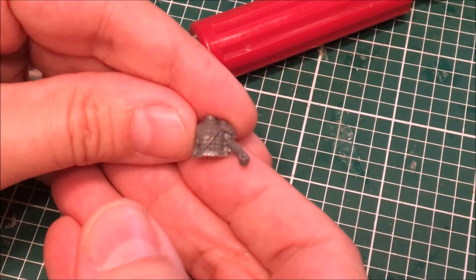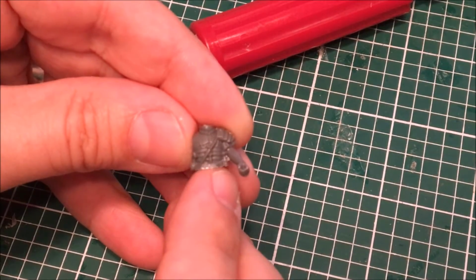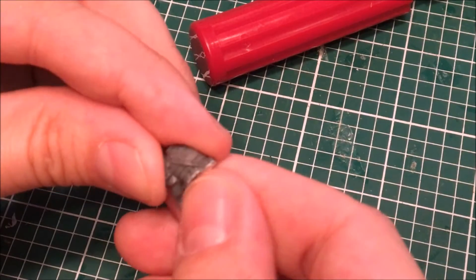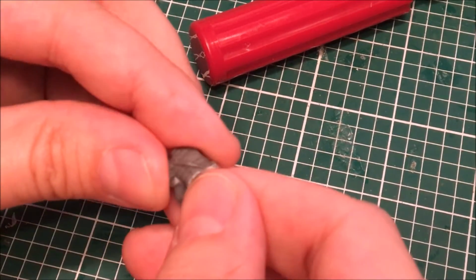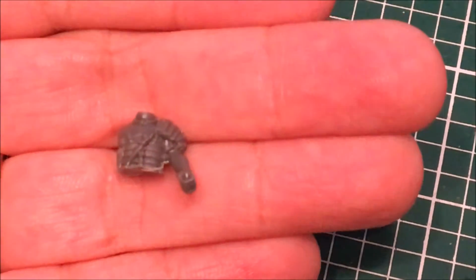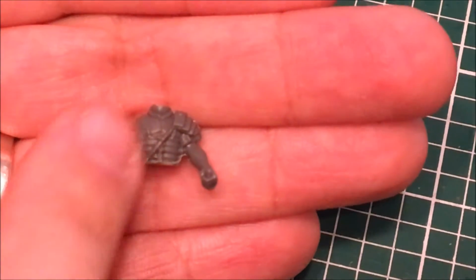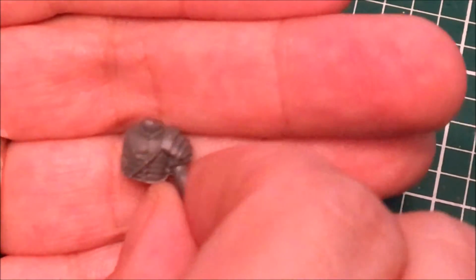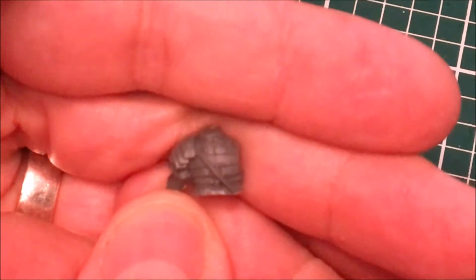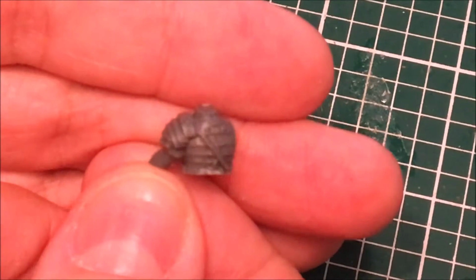Okay, once you've got your piece cut, you're going to have to do some trimming. The belt here is going to have to be trimmed back, and it should be flush with the back line right here. So let's do that quick, and we'll come back in a second. And once you're done trimming it up, it should look like that. And you'll notice that the belt is gone from the bottom here. All that's left is the armor, the arm, and on the back, I don't know why my camera's not focusing, but that's how it looks.